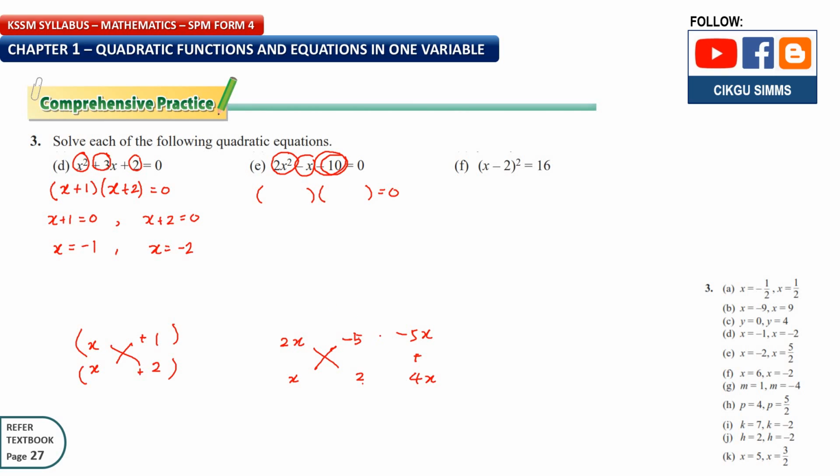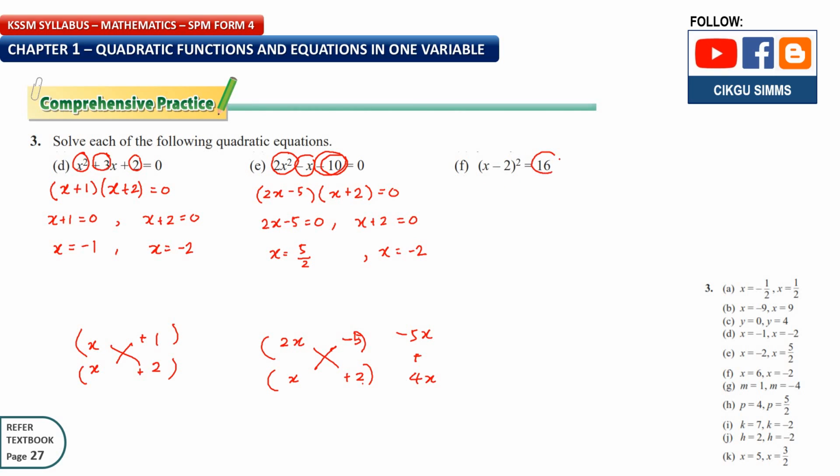Okay, if you're not sure what I'm doing, you should refer to my previous video. I have the complete version of how to factorize. Okay, so 2x minus 5, x plus 2. I'm doing this. Okay. And then the first bracket becomes 0. Second bracket equals 0. First answer, 5 over 2. Second answer, negative 2.